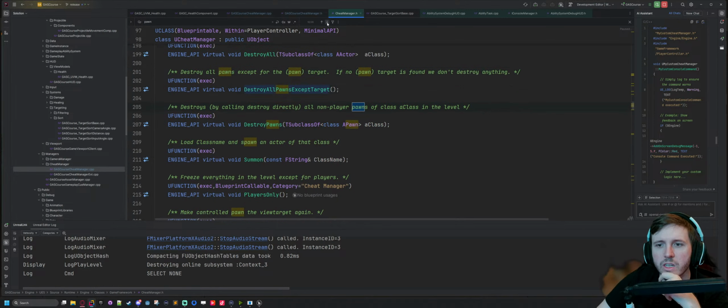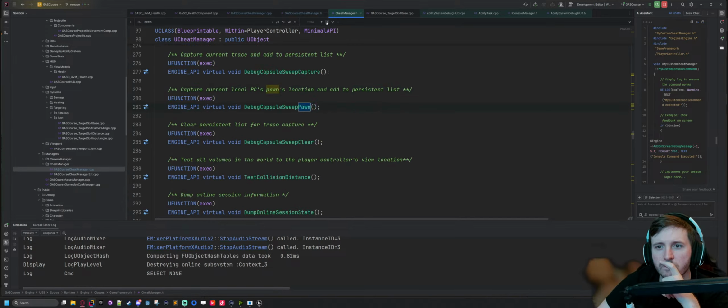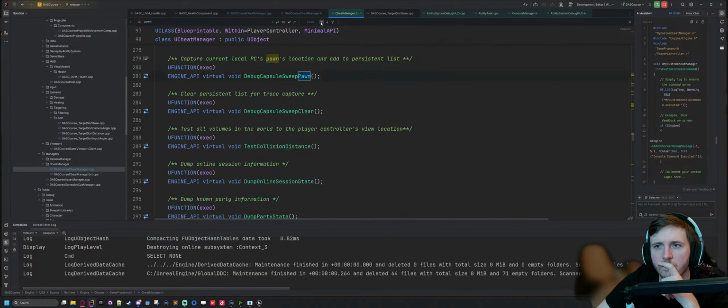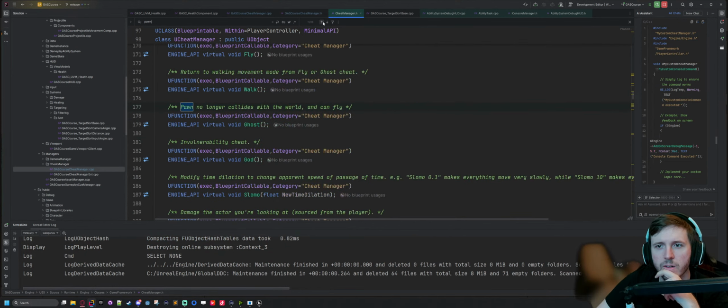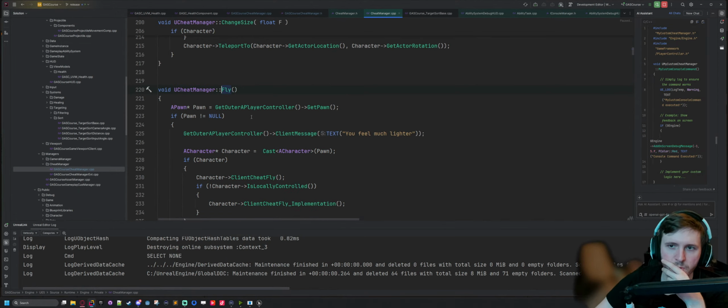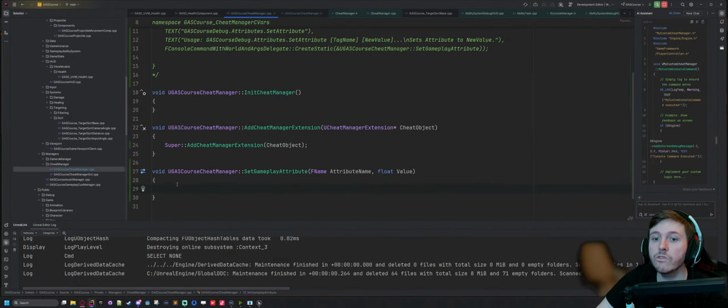Destroy all pawns. Blah blah blah. Summon. So there's things like fly, for example. So we do get out outer player controller, right? So that should be the best way to do it, I guess.